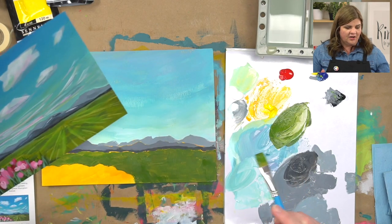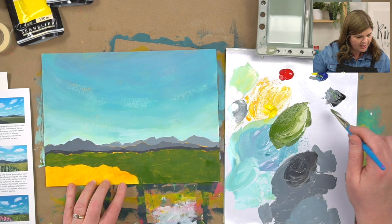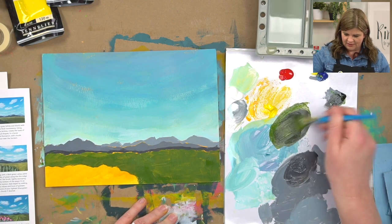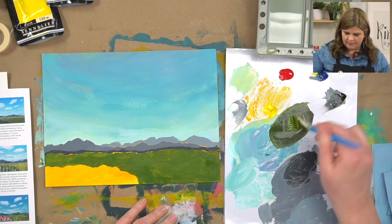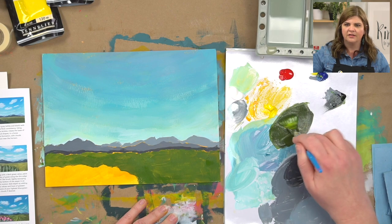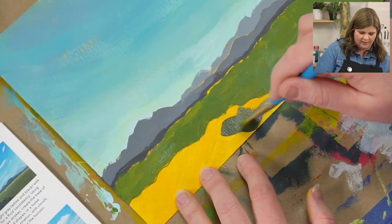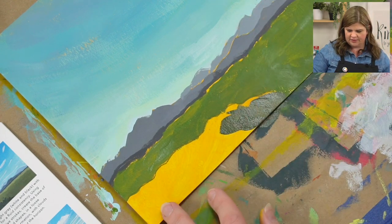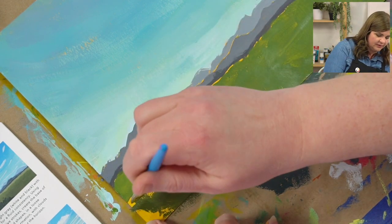Okay. All right. So what I want to do now is add some black to my green here and get a really nice dark green value. It might even look black or brown on camera. Yeah, it looks pretty good actually. It kind of looks a little gray. My main thing is I want it to be a contrast from this other green, which I think it is. So I'm just going to brush that on there. Ooh, that is a good green.